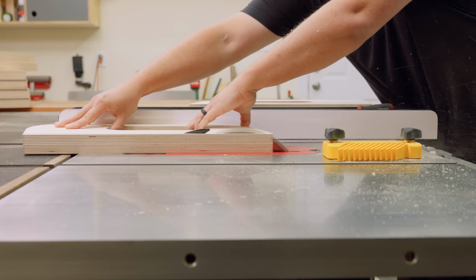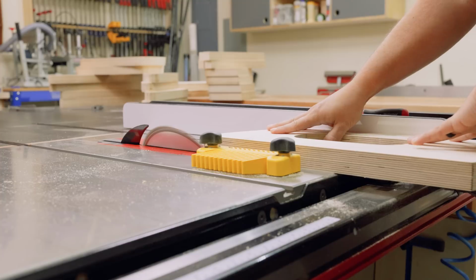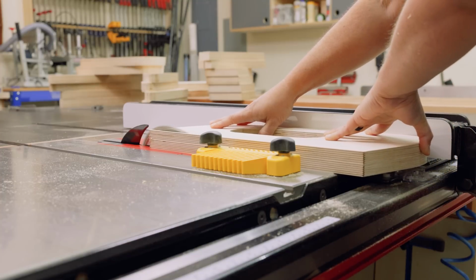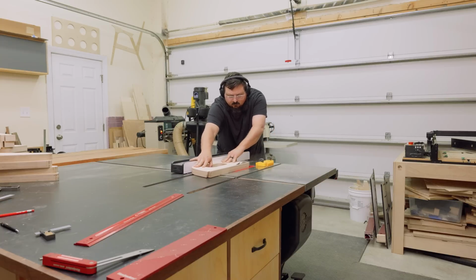When it comes to joinery, it's always a good idea to err on the side of too thick or too large than the other way around. And that's because it's easy to remove material, but it's a hell of a lot more difficult to add it back.